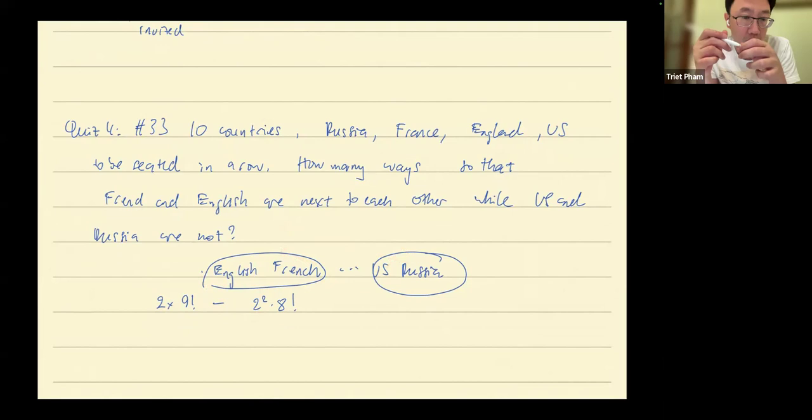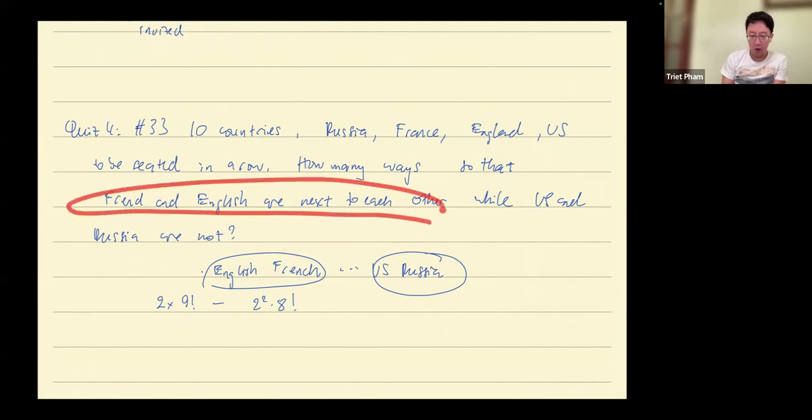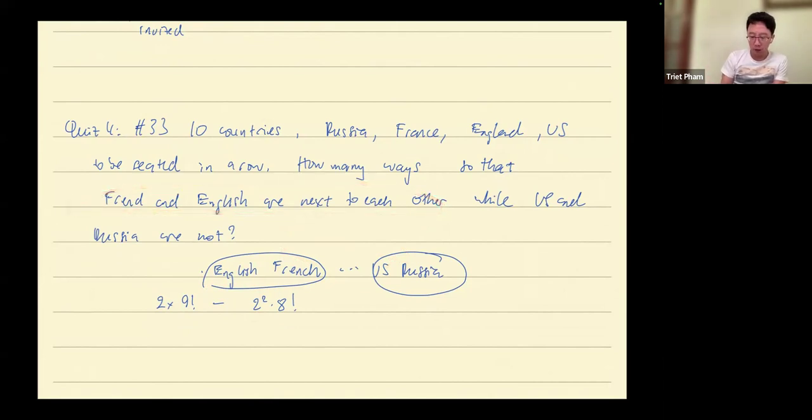The way that this works, there are 2 things that you should pay attention to. The first is that things together, next to each other, can be viewed as a single unit, in which they just move together, so we just permute them together. That's why it's 9 factorial and 8 factorial. But of course, don't forget that within themselves, they can permute. So that's the 2. That's the first principle: things that are attached to each other can be viewed as one unit, one object.